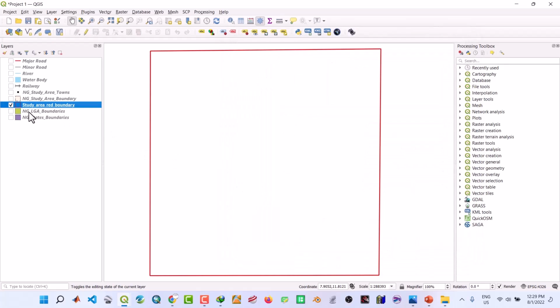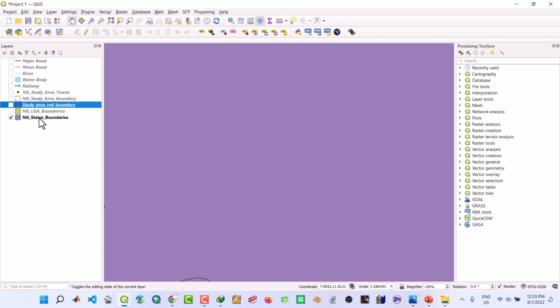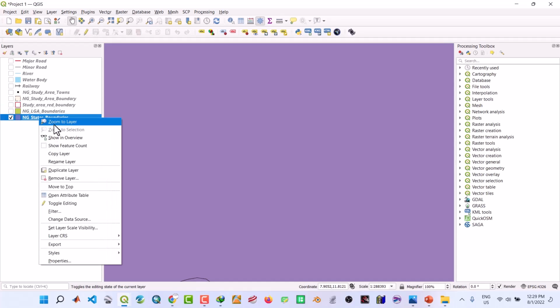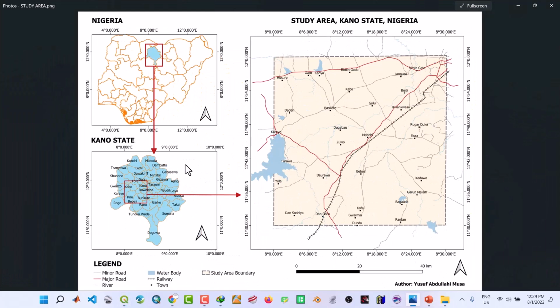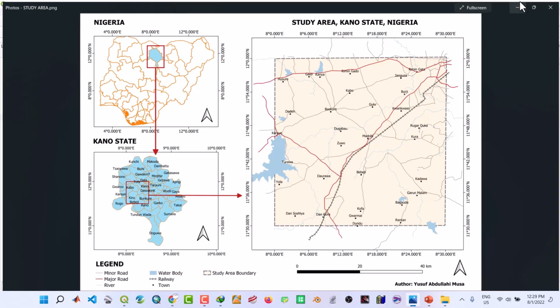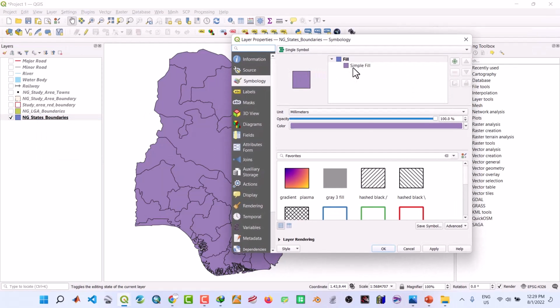Okay. Now let's start with the state boundaries. Zoom to layer. Now we can see the map here. What we have, the background is white, and then the stroke color is this color. Let's see. Then we double click on that simple fill.